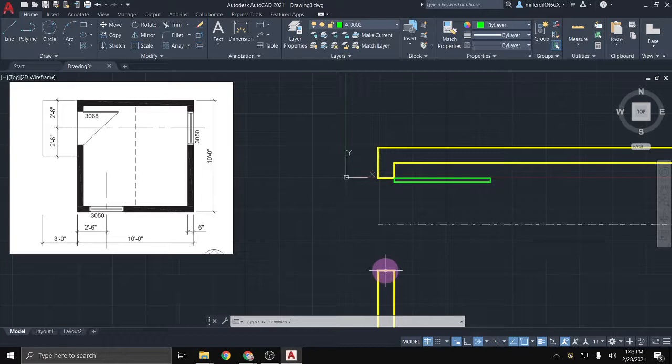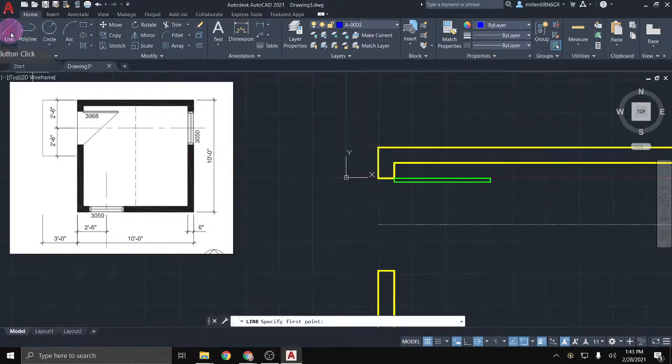Now, for our door arc, the way I have it in the drawing is just with that 45-degree line, because I like the 45-degree lines. They're easier. But there's that big hot debate in the architecture community of which is better, the arcs or the lines. And so I'll show you how to do it with a 45-degree line or with an arc. So first I'll switch my layer over to my blue layer, layer 3.